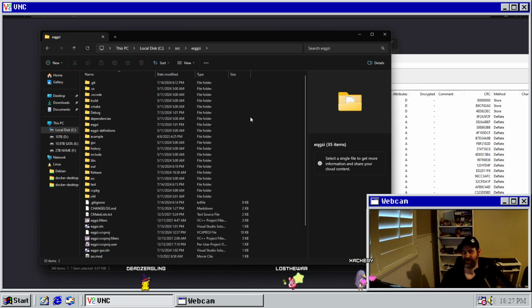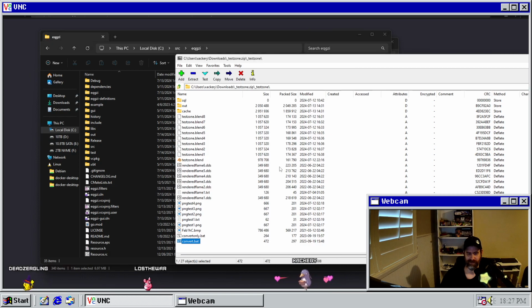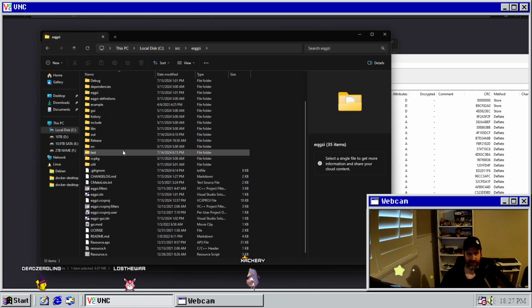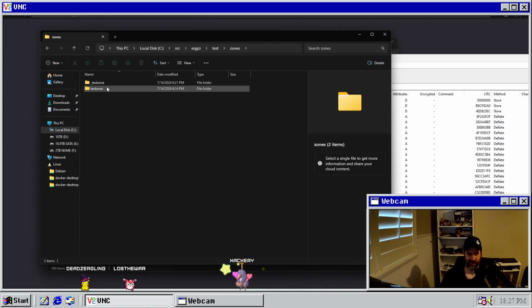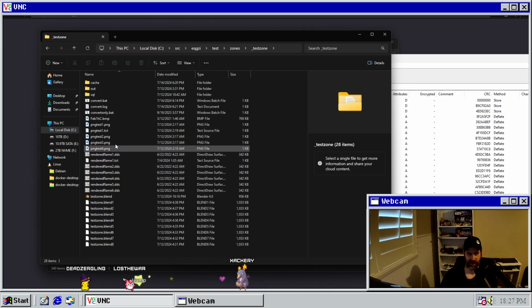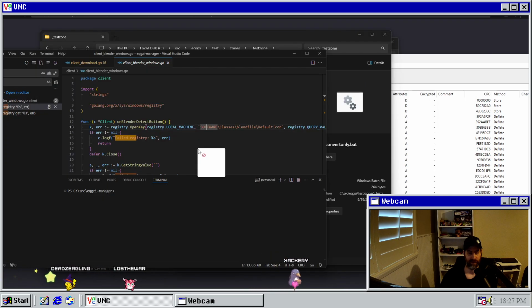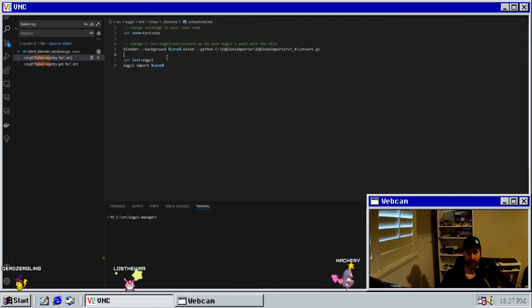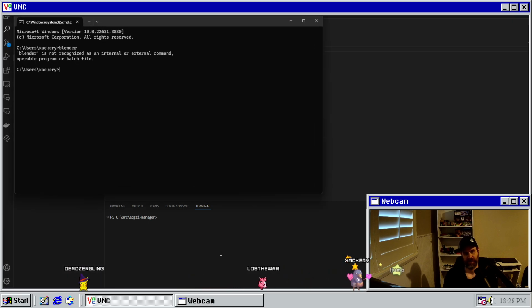Windows. I've been using a lot of Linux lately, so I'm fighting Windows a lot lately. So test underscore test zone is in zones. And inside here is your convert only. And inside convert only, what do we got? What's this doing? You're running Blender, and the problem with running Blender is I don't have that as a command line command.